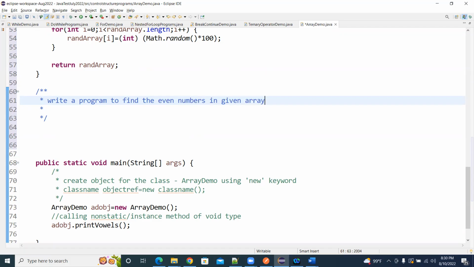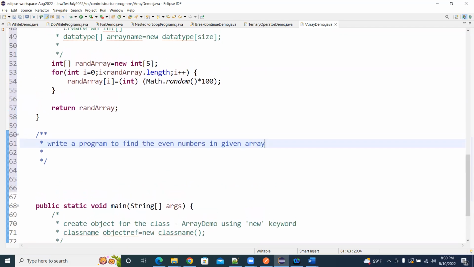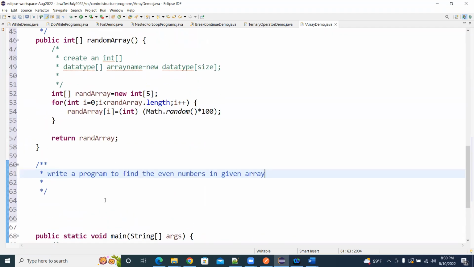You have to give an array to this method. I'm making a parameterized method. While calling this method, I'll find out only even numbers, so you can print the even numbers in the array.